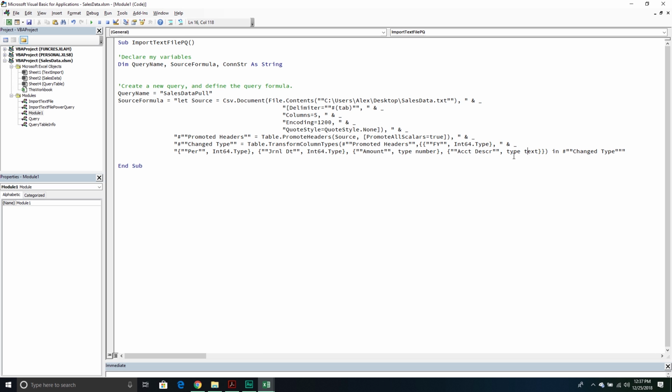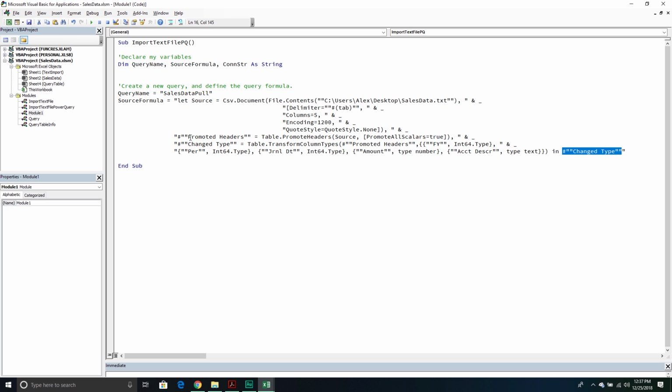And so these are all the steps that we've defined in this query. We've got our data, and then we transform our data multiple times. And then what I need to do next is say, okay, now that I have each step, which step do you want to actually put into the workbook? So I call my in keyword, and then I specify the step that I want to put into my workbook. Well, I want to just take my last step because now I've done all my transformation. So I'm going to use my last step as the data that I want to put into my workbook.